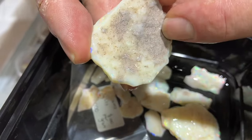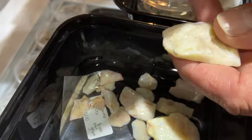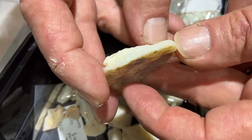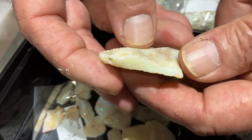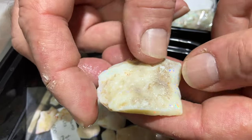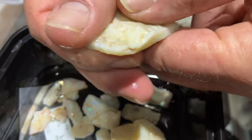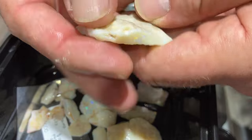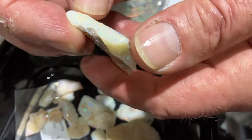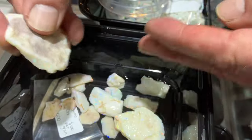If you'll notice here, the sand, Coober Pedy sand, is actually dipping down in there, and it kind of undulates as it goes through the stone. So you'll have a stone there, but if you notice, it kind of dips down in there. You could polish this, I guess, with a Dremel and expose all the color, but if you wanted to get cabs and domes, you would have a stone here, you would probably have a stone here, and I would trim saw it. I wouldn't grind it away, because every time you grind it, you're dumping opal down the drain.